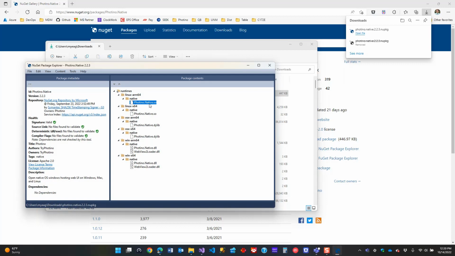I don't know if you've done a lot of low-level .NET programming before, but if you're doing that type of interop programming, it's not a lot of fun. It's pretty low level. You're dealing with things like pointers and how do I marshal this parameter. It would be great if there was a wrapper built in .NET that handled all that for you, so that you could just make .NET calls into a .NET library and it would pass everything through appropriately. And that's what Photino.NET is, and we'll take a look at that in our next video.